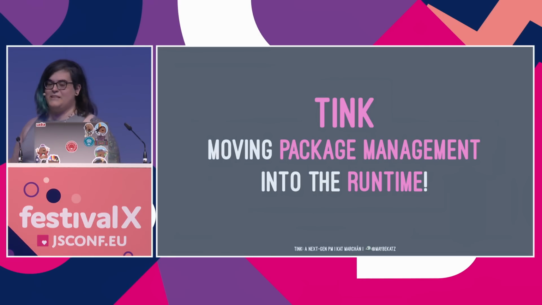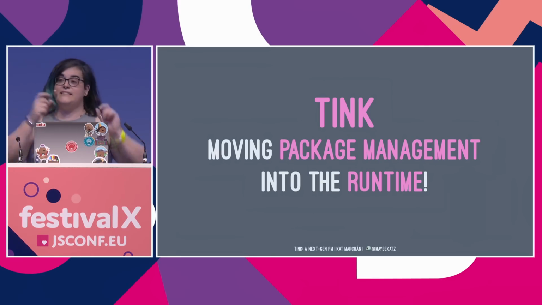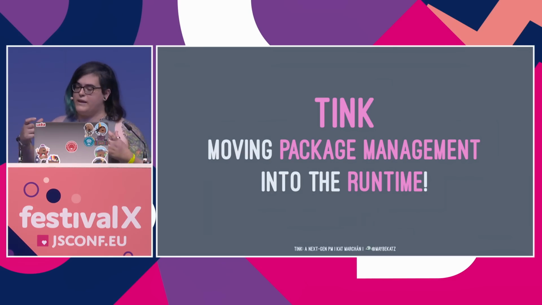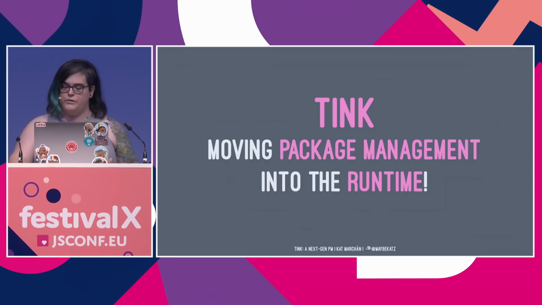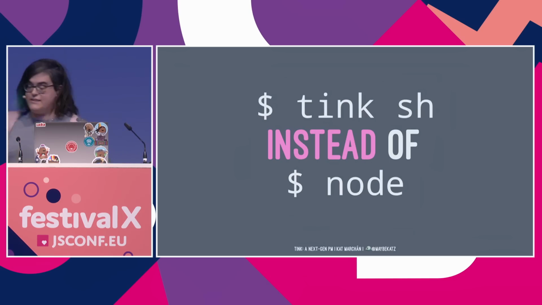I, of course, have my own ideas about this, and I kind of hinted at what that was already. What I think we should do at this point is move package management itself directly into the runtime instead of an external utility. And that is what Tink is really about in the end. But what does this mean, and what can we actually do with it once we've done that? So this is what I'm talking about.